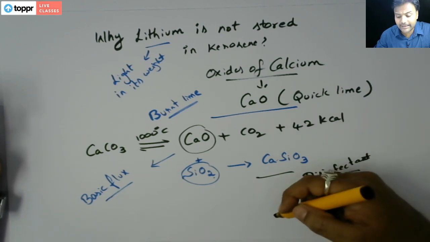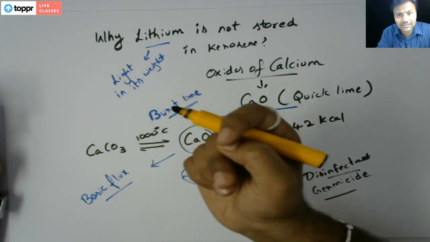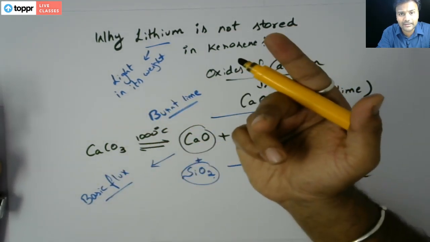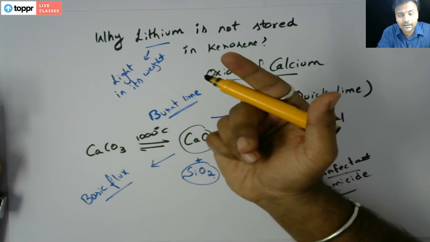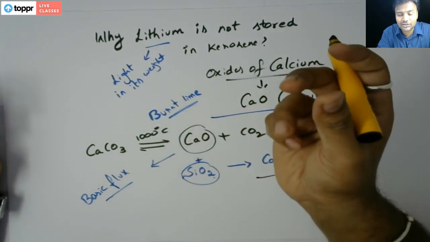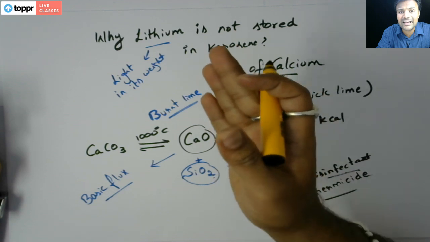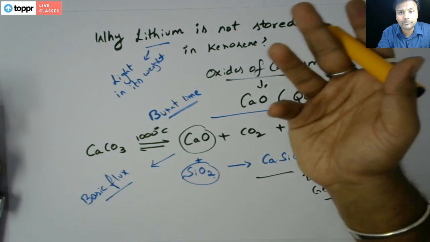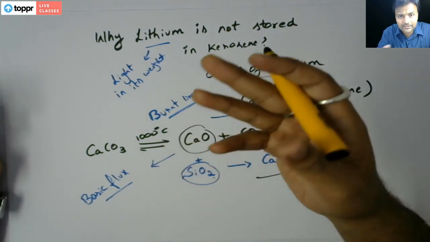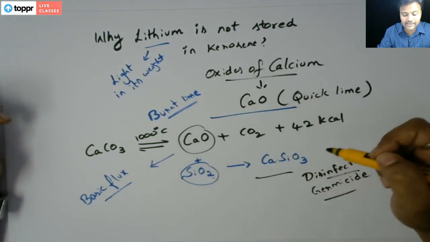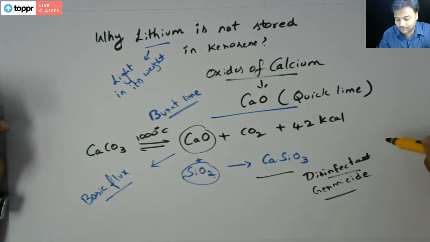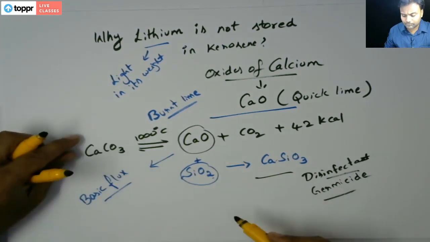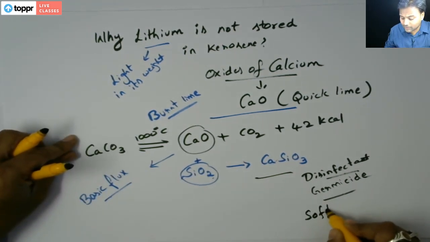Say for example, Dettol. Dettol sterilizes, meaning it can be used on human beings or on living tissues. There we use the word sterilization, whereas a disinfectant is used on inanimate objects or non-living things, like Cresol. So that is a disinfectant. The same way, calcium oxide can be used as a disinfectant, as a germicide, as well as a basic flux. We can also use calcium oxide in the softening of water.